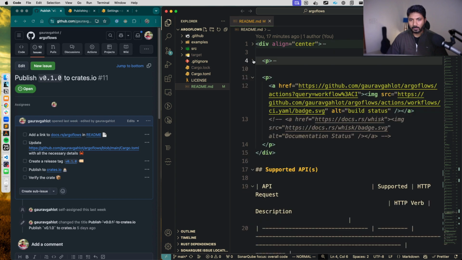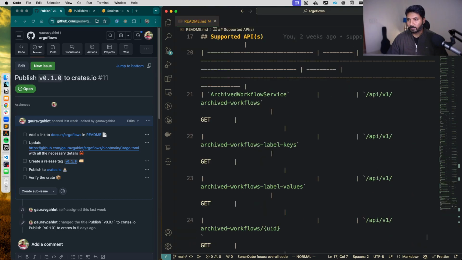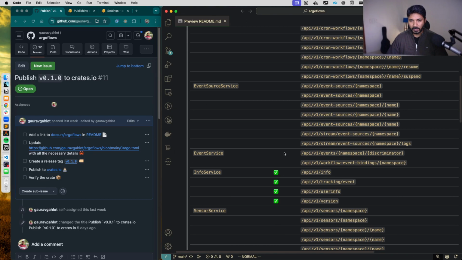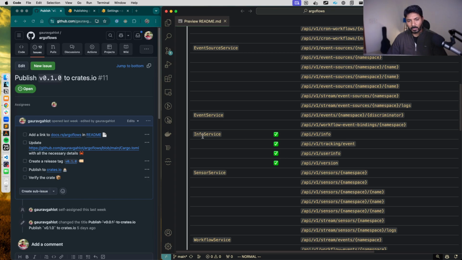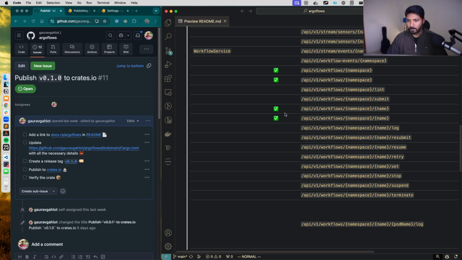section about supported APIs, and I've already marked the ones that we are supporting with this release as green checks. We already supported the info service endpoints, and now we support being able to create, get, list, and delete.